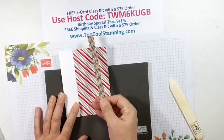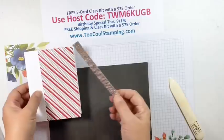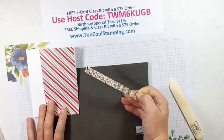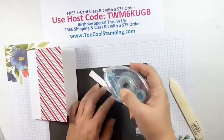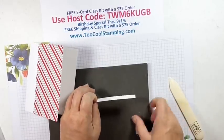this was designed when the Bee Dazzling paper was still available, and now it is not. Fortunately, I do think I have enough paper that I can fulfill all of my kits, so I don't have a problem with that. It could be, very unlikely, but it could be that I would run out of this paper, and if I do, I can't get any more. So if that is the case, I will let you know as soon as I know that, so that you are aware that these are not going to be in your kit. We're going to substitute those with the brushed metallic paper that's in the mini catalog. It'll look really cute, not quite as sparkly, but it will still look cute.